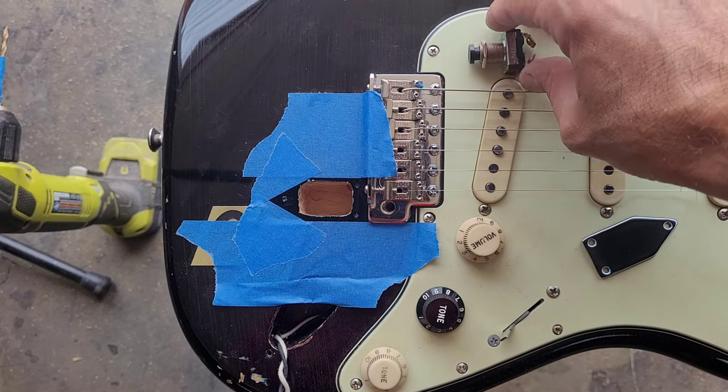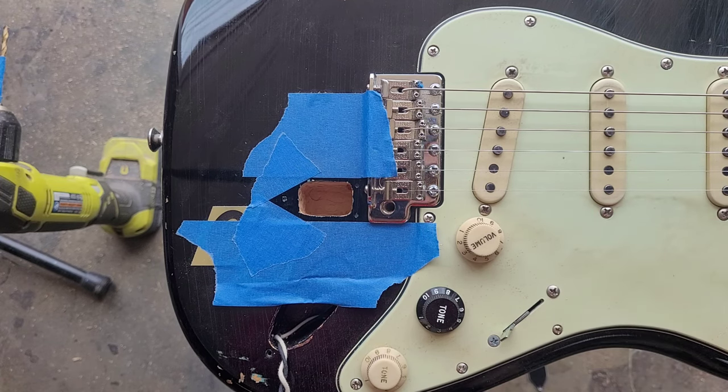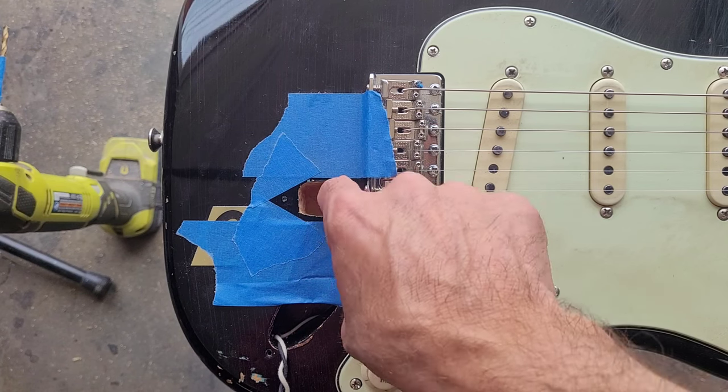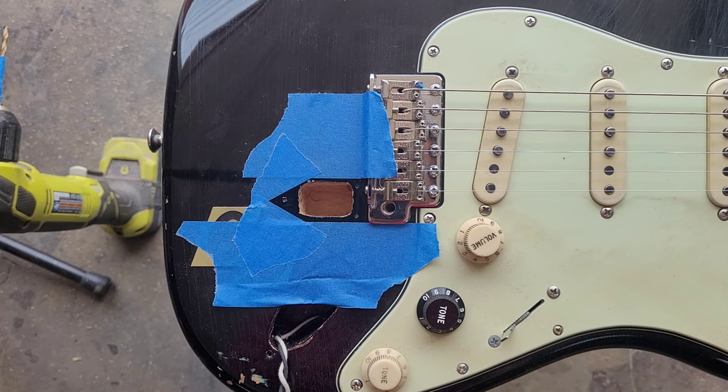Okay, so we've got our recess routed out. And yeah, I did it freehand, but I'm feeling okay about it. You know, there's a bit of a cleanup that's needed around this edge. Your best bet is to use a router cup. But doing this freehand is a little bit quicker, and it could still be cleaned up, and my hands are pretty steady, so I feel confident that it came out okay.